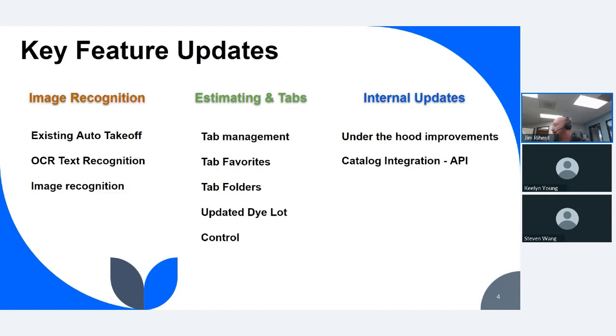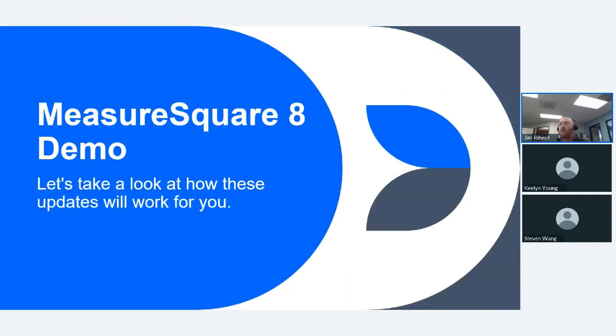Without further ado, I believe our next, there we go, image recognition was missing there. So to get to what everyone wants to see, I'm going to jump into the software itself. The best way to go over this is to go over the software itself. I don't want to bore everyone with just a bunch of screenshots and a slide deck. So I'm going to switch over my screen here. I believe this will work.